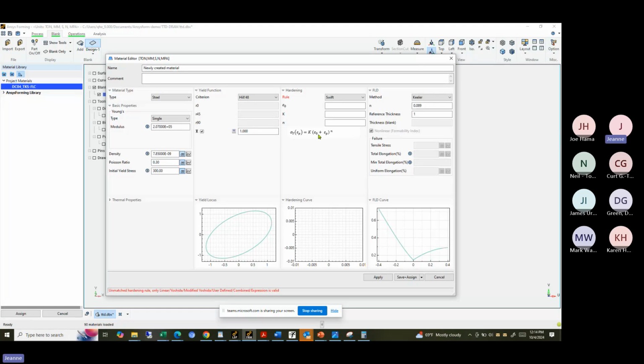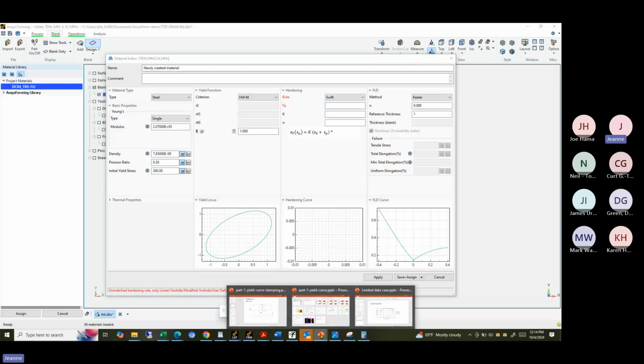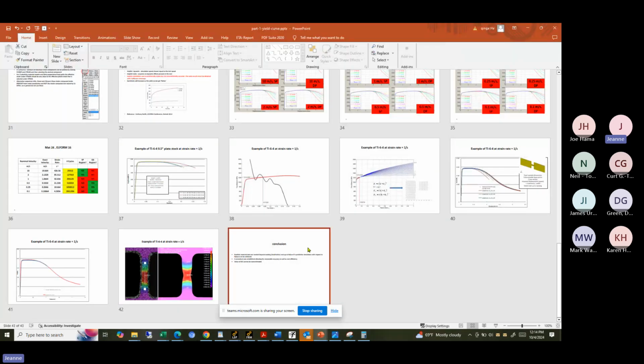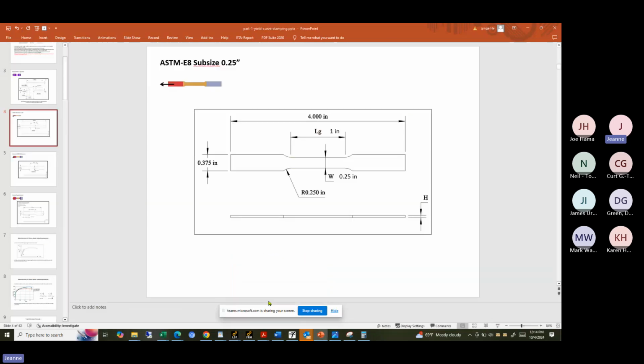You can ignore this, just give the K value and N value here and put a 0 here. Actually, when you put a 0 here, unless it's a very, very strange material, yield is very late, so it's close enough. So that's how to process the material information I wanted to tell you. If you'd like to go more precise, I do have a PowerPoint to show you how to process data.